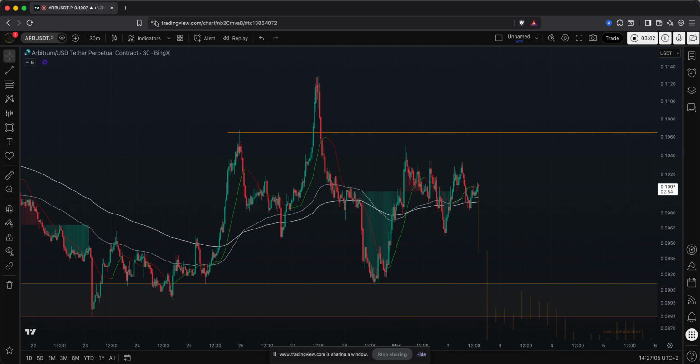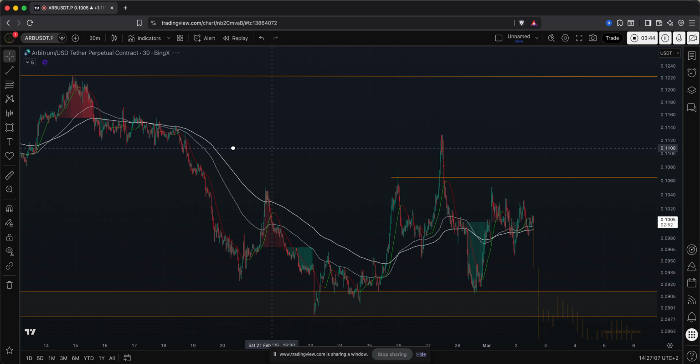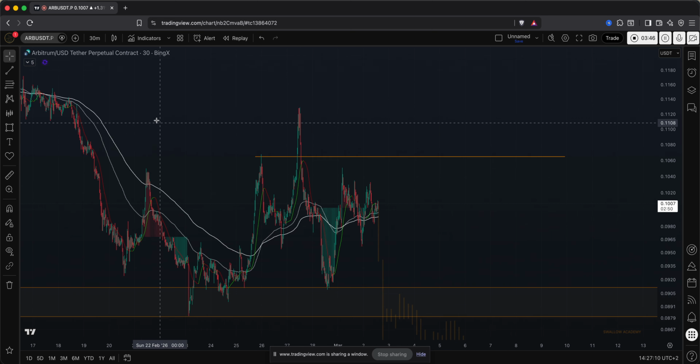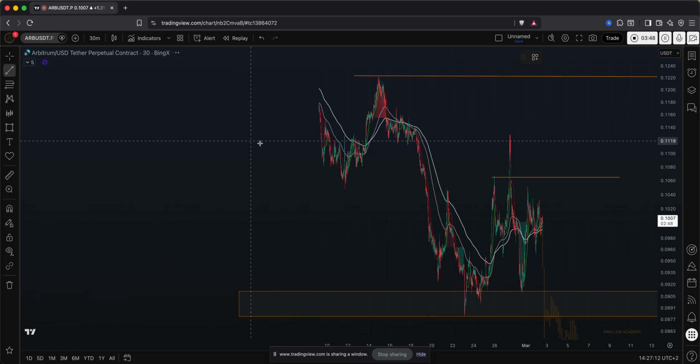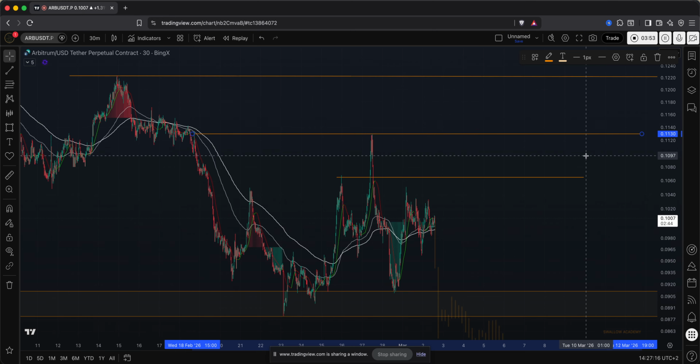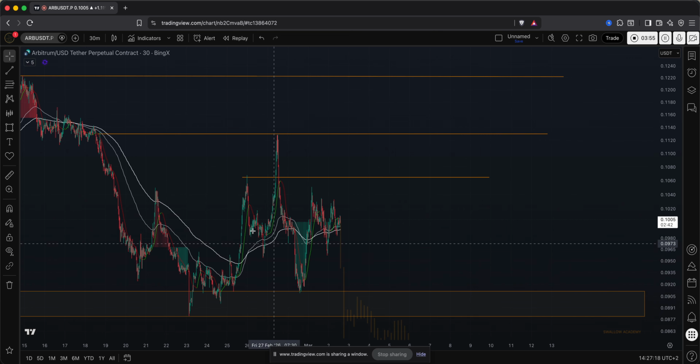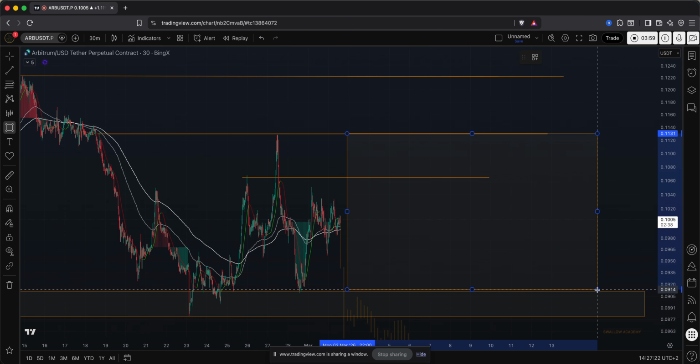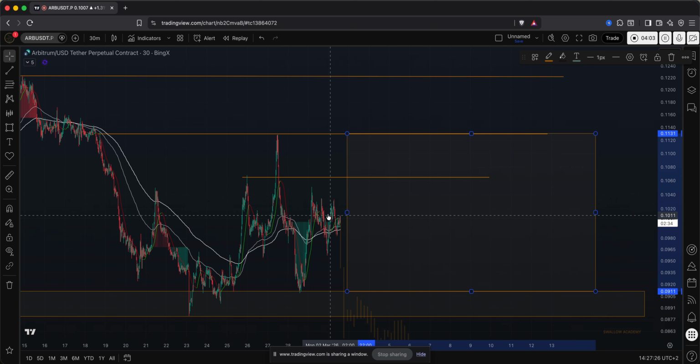So another game plan, if we take the 30-minute time frame, we can just be trading within this range here. So this would be the local high, this would be the local low, and this whole zone would be the trading opportunity area. So if one of those zones will be reached, we will take a long. If this goes, we take a short. This comes, we take a long.